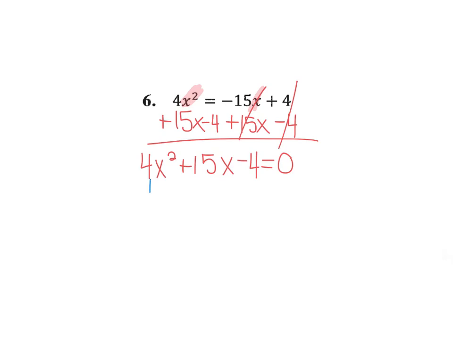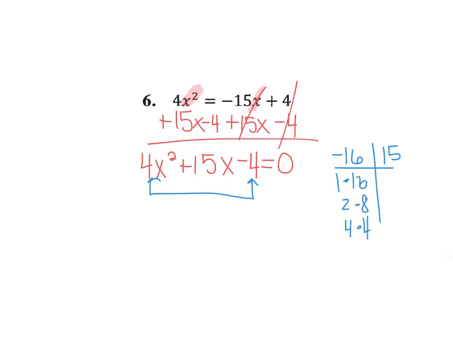Always check if it could be factored. 4 times -4 is -16. Factors of -16 that add up to 15. Let's go through the factors first. 1 and 16, 2 and 8, 4 and 4. Because my product is negative, and it's adding up to a positive number, the bigger number of the two factors should be positive. So this would be negative, this is potentially negative, this is potentially negative. I see right away it's -1 and 16. And if you see that, you don't have to write all the factors. That is not necessary. All right, so split the middle term, factor this, solve it, pause the video.